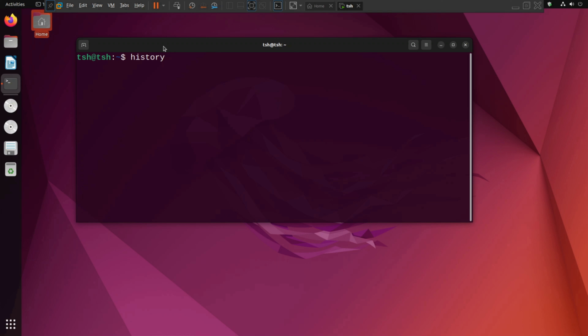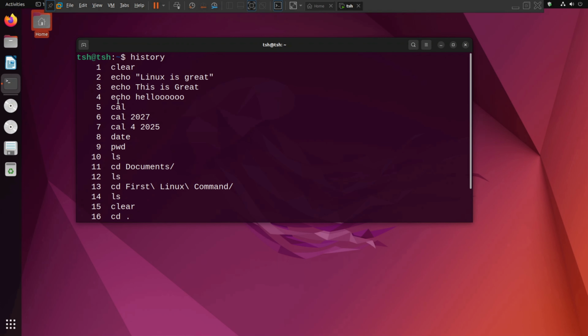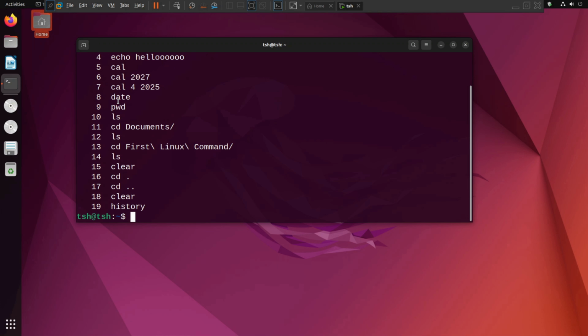This command displays the list of commands that you have typed in this terminal. The terminal keeps this data stored so that you can refer to it anytime if required. So the command goes like, you write history and you press enter and you get to see all the commands. While actively working with the terminal, you may be required to type the same command again and again. This saved history allows you to fetch those commands so that you don't have to type longer commands again and again. There are many ways you can refer to these stored commands in the history.